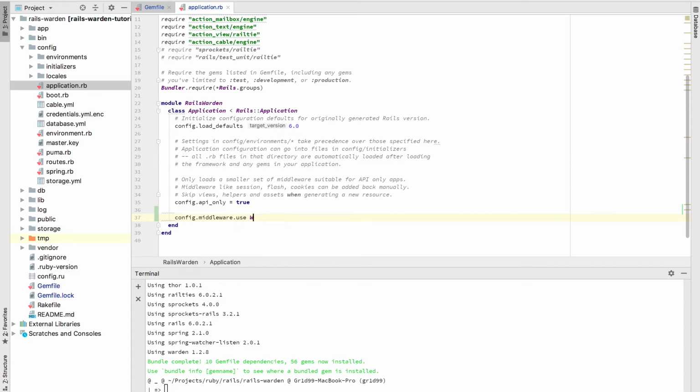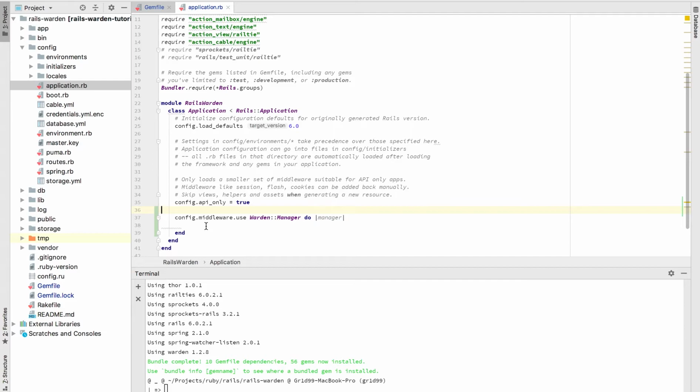config.middleware.use Warden::Manager do |manager|, and then inside this, when configuring this Warden middleware, you have to specify two very important things. That's the failure application.